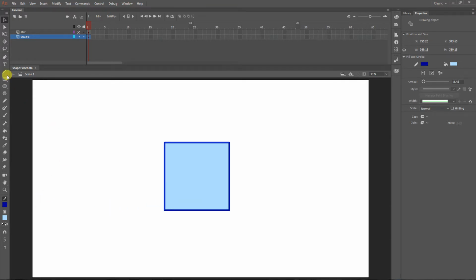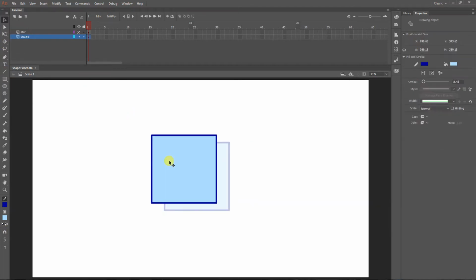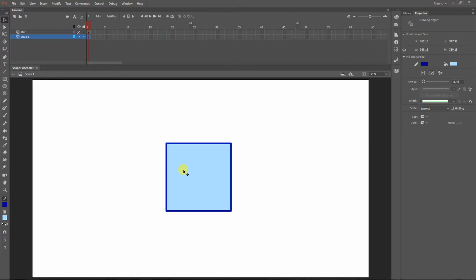Now, I used object drawing when I drew it, so if I come here and we look at my settings, I have object drawing turned on. That means I can move it easily. Things stay together. Pieces don't fly apart. And I tend to use object drawing for almost everything. So we're going to stick with object drawing. So it's going to look like a symbol. It is not a symbol. If you made this into a symbol, this would not work out.